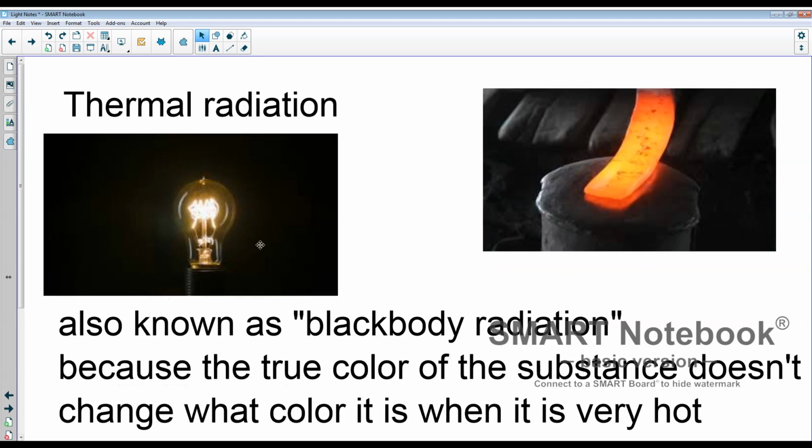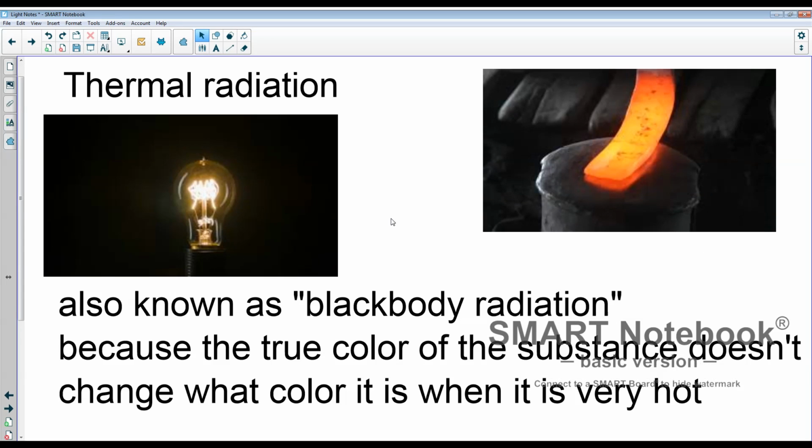I'll come back to this idea, but thermal radiation is like the original Edison bulb, or like the element if you have an electric stove, or if you ever put a hot poker in a campfire, something like that, you notice it gives off its own light. The reason it does this is what's called black body radiation. The atoms themselves are vibrating at such and such a frequency depending on the temperature.